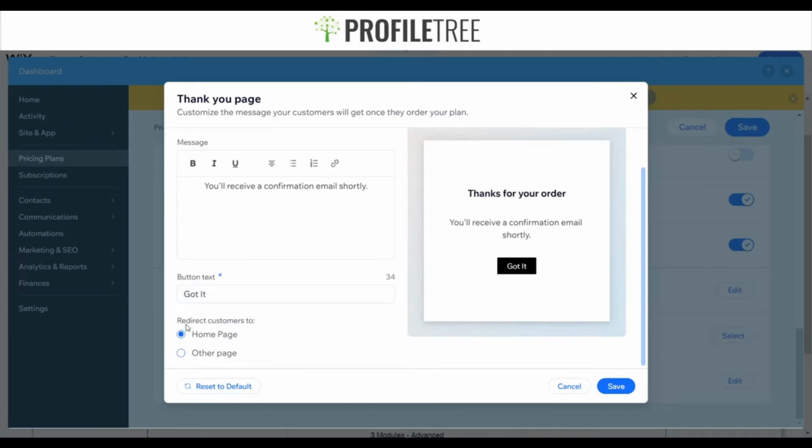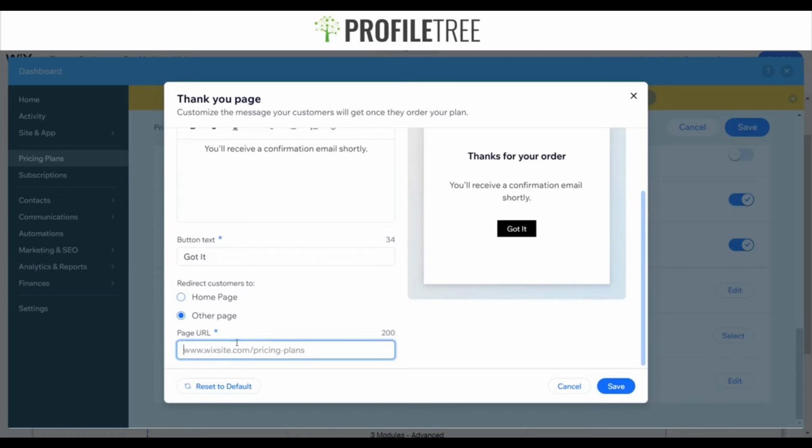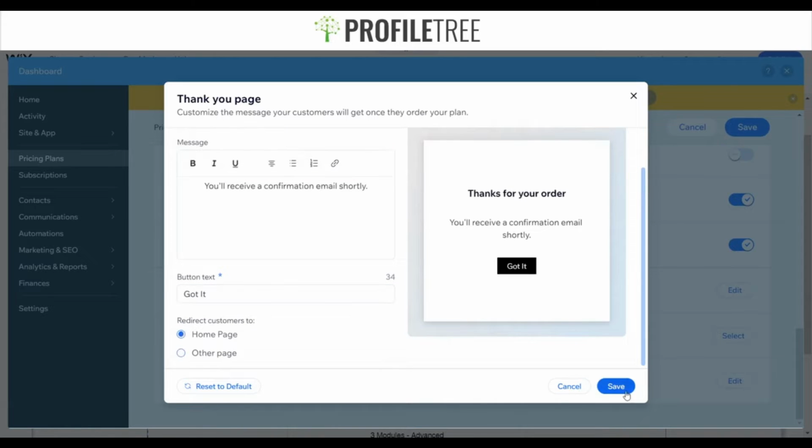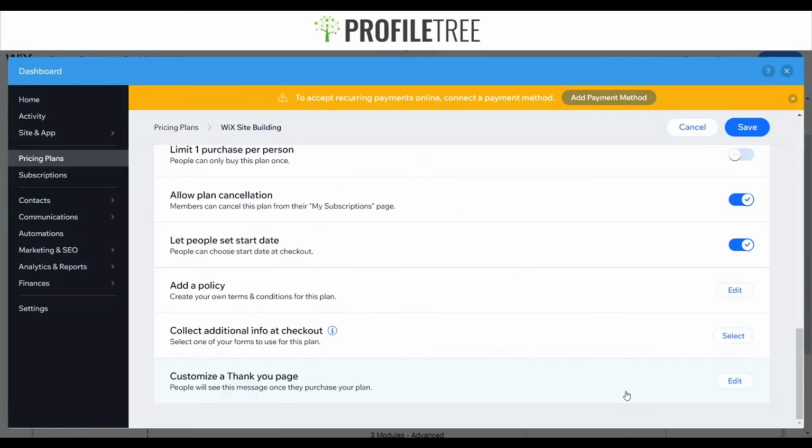And you could choose where you want to redirect the customer to. Of course, there's other pages. You could bring them to a URL. So the URL that you would have to put down, especially if you want to bring them to another page on the Wix site itself, just copy the URL over and then just link it to this. Or if you want to link them to your YouTube or any of the social media accounts, you can go ahead and do that. Or what other websites tend to do is just link them to the homepage. I'm happy enough with that, so we'll not stay too long here. I'll go ahead and click save.